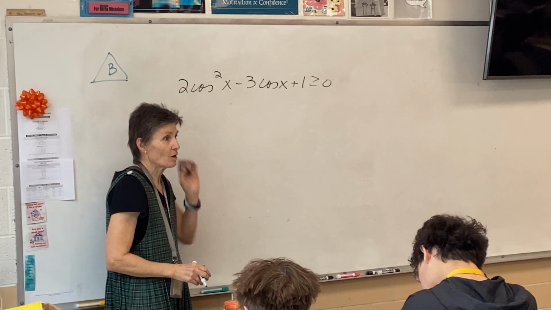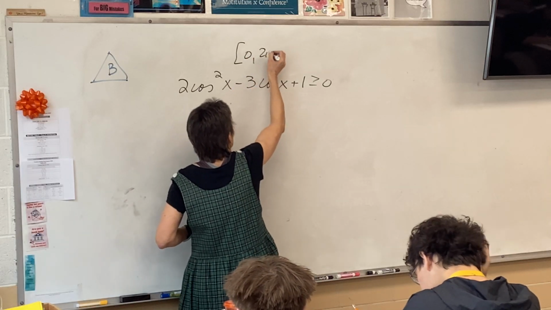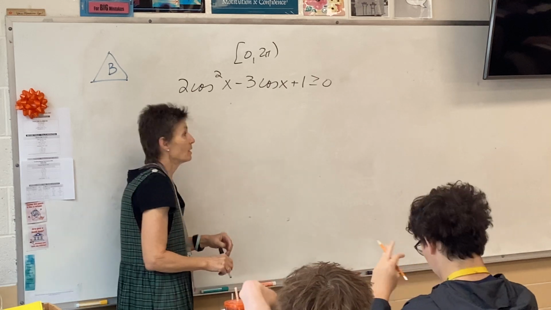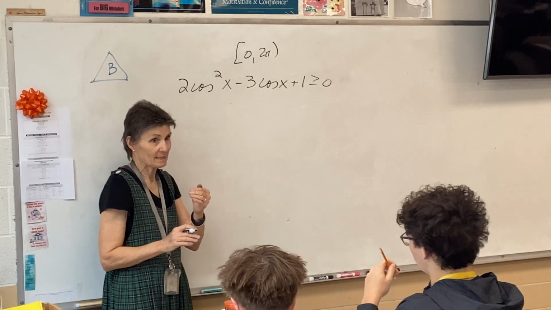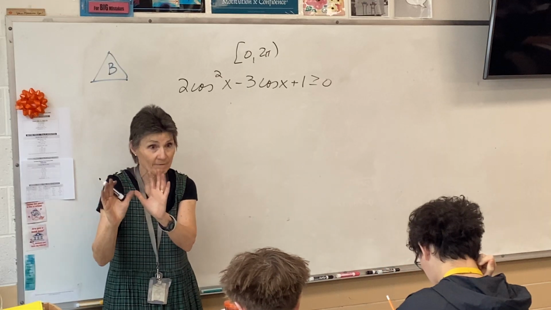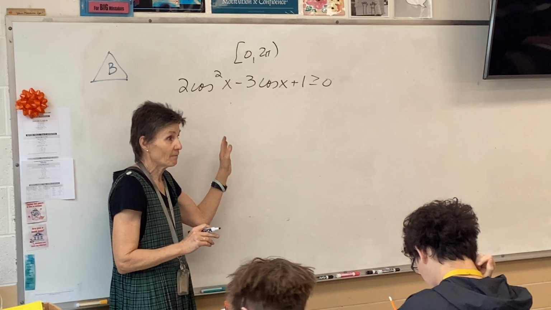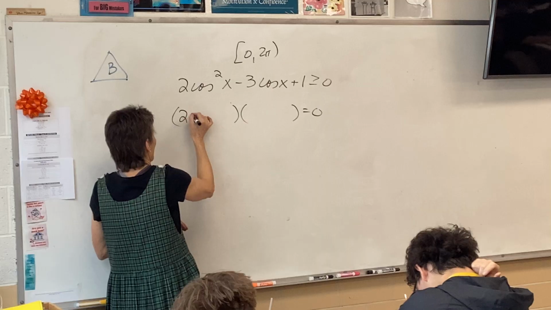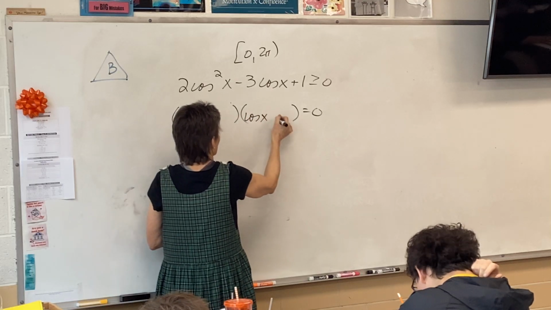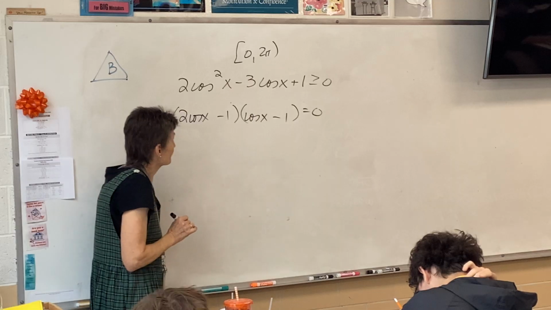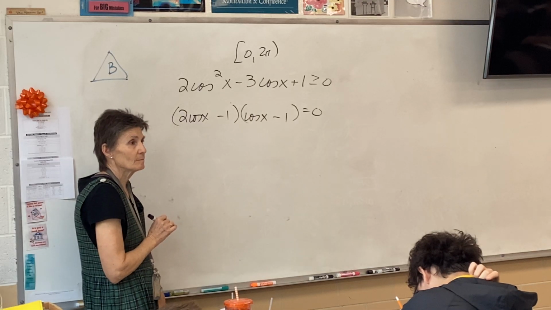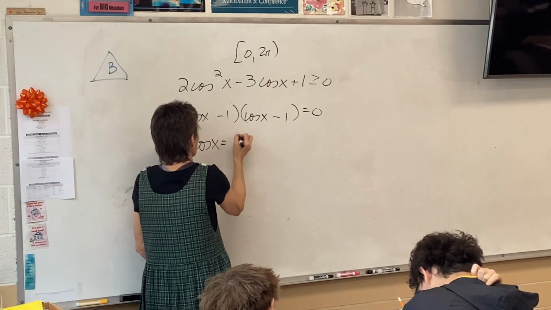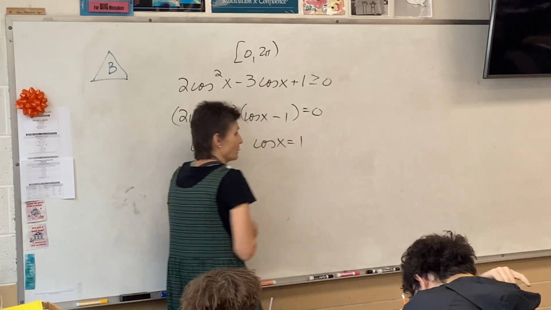Anybody remember how to start? Start? Get rid of, or like factor out a cosine? Factor. No. I'm not going to factor out anything, but I am going to factor it. Right, there is no GCF in the problem, but I can do this, alright? I hope I can anyway. Does that seem okay? Alright, so that says cosine is 1/2, or cosine is 1.